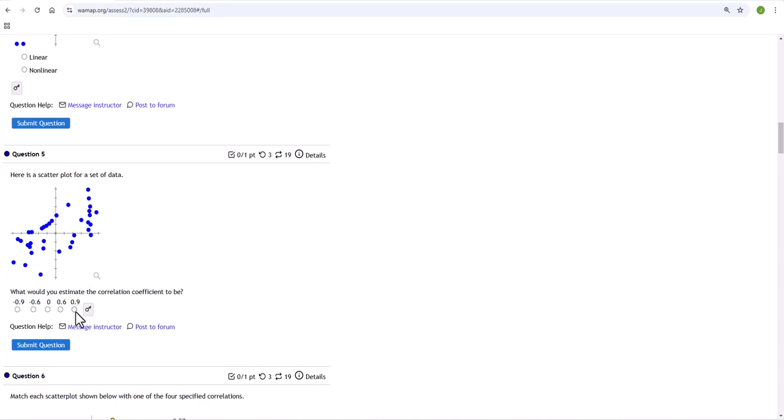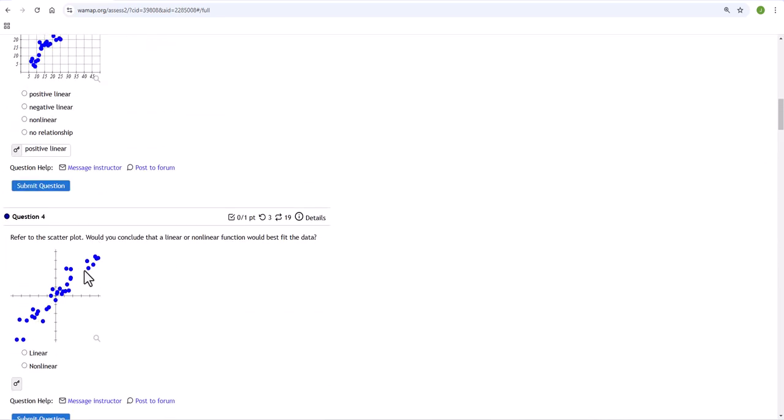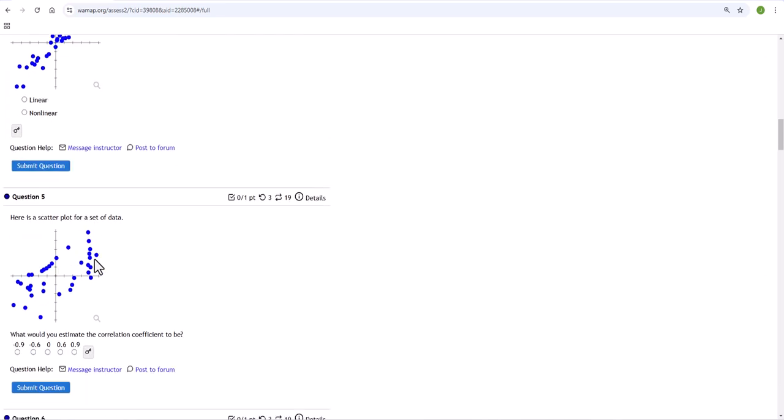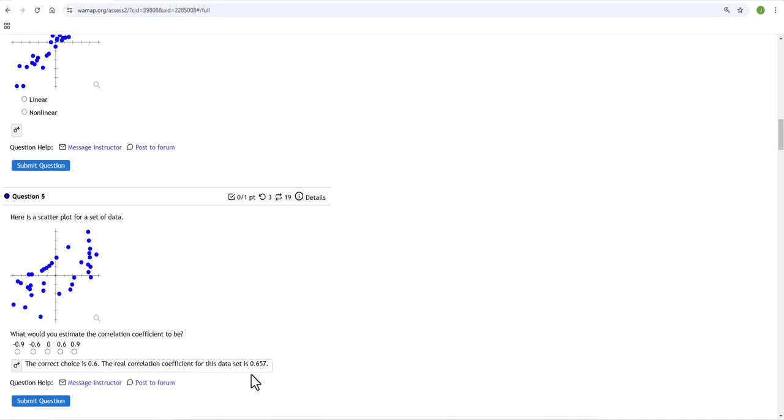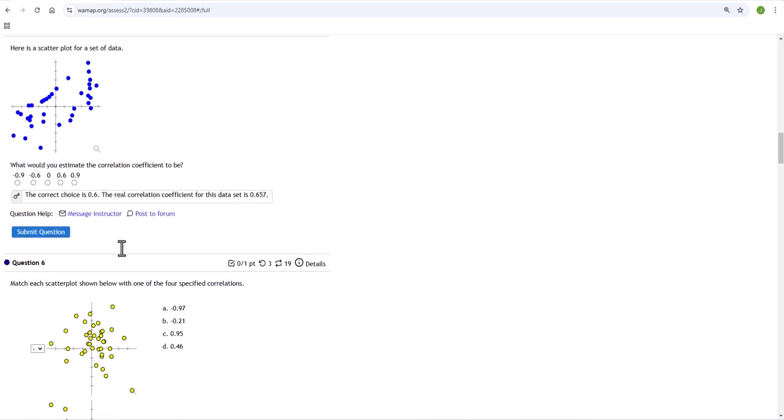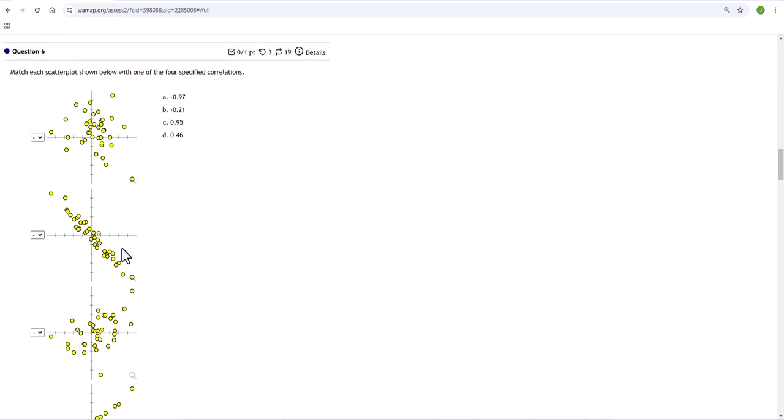So 0.9 would be kind of a lot closer to like this, where we have stuff that's pretty linear, maybe not quite that tight or maybe tighter. Anyway, but 0 would be kind of no relationship, and a negative value would be one that's decreasing here. So we're talking about kind of the slope of the regression line, which we'll get to a little bit more in 7.2. So I would think this one's going to be right around 0.6. See, we have here an actual 0.657 from the data. So 0.6 is kind of something similar here.